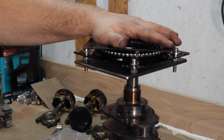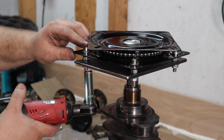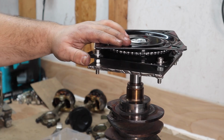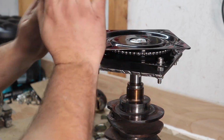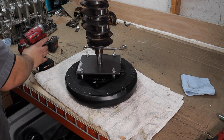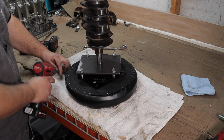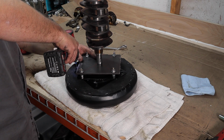Heck yeah. One more piece to the puzzle. Last part, just gotta attach some screws to this thing. The backing is wood, so these screws should just go right in.